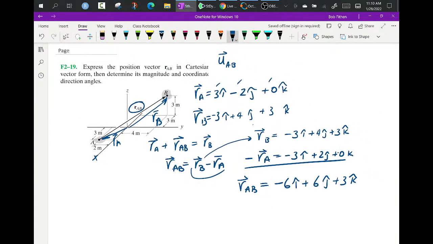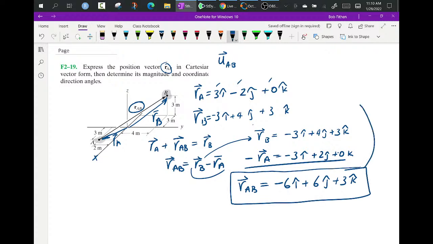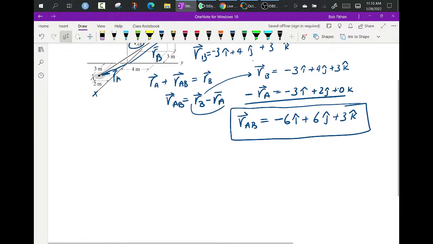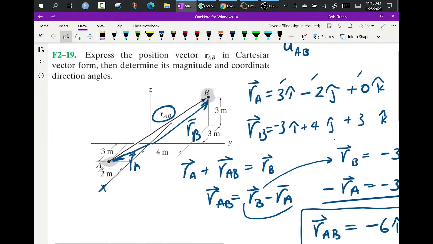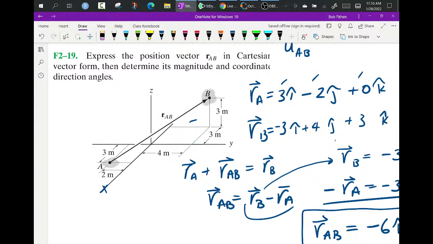So he just wanted to find this vector. But I'm going to go further. Okay, so that's why it's not working out as integers, because he wants us to stop there. Now the next step, I want to find a unit normal along AB. So what I want to do, let me get all this junk off here.